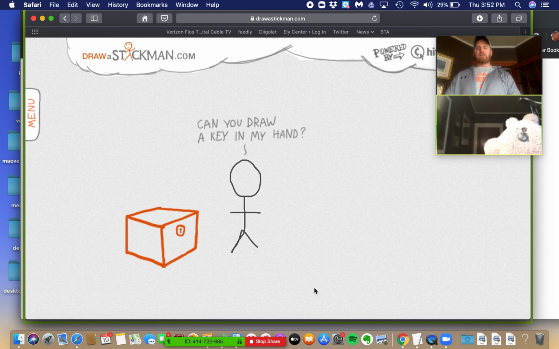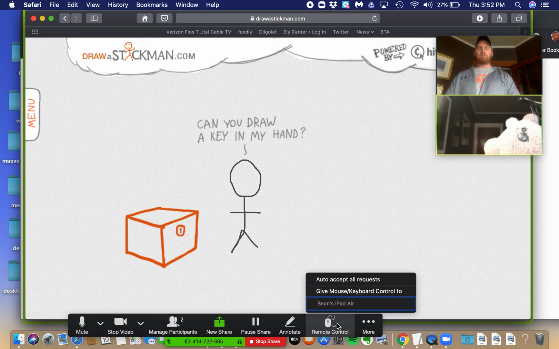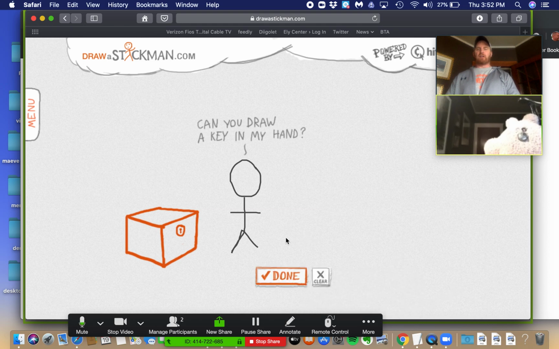Okay. Now, the piece that you also should know about is that we can give Teddy control of the screen. Okay. And here in Zoom, when I go down to the menu bar over here, we've got remote control. Okay. When we tap on that, it says give mouse or keyboard control to the device that is being used to conference with you, in which case my iPad in this case. If you had students, you'd see their devices. You'd be able to choose who it is if there's multiple students, like in a group, to do that. But I'm not going to actually do that right now because I'm not going to go in the room and manipulate the iPad with a teddy bear.